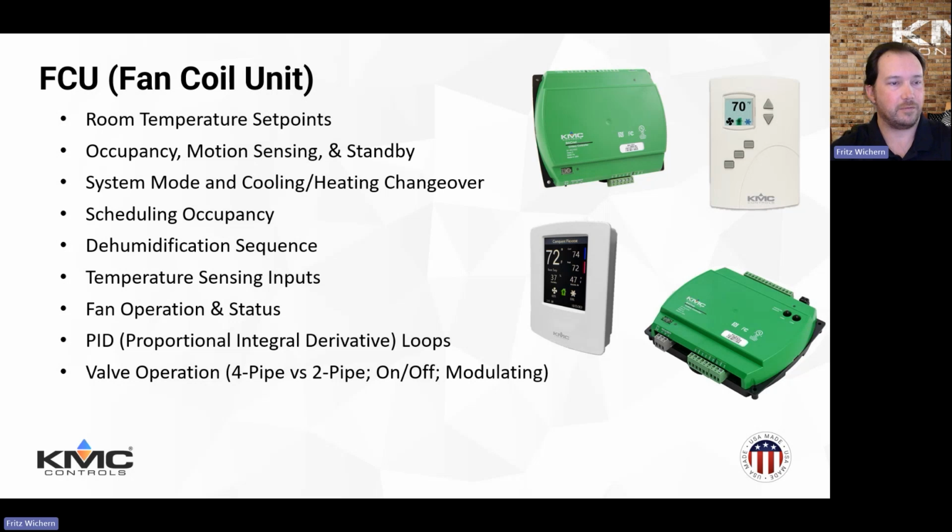Last but not least, we've got valve operation. We've got some options of 4-pipe versus 2-pipe, on-off or modulating, depending on what your mechanical setup is. It is important to note on these valve operations that valve action can be reversed. For 2-pipe systems, the controller will use that water supply temperature sensor to determine, again, whether chilled or hot water is being supplied.